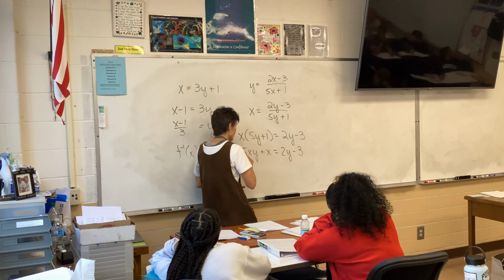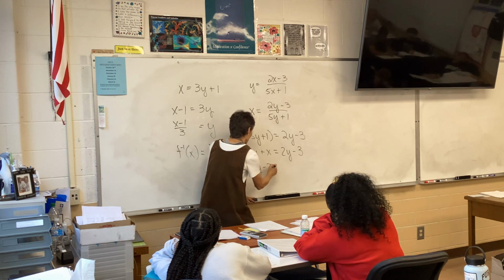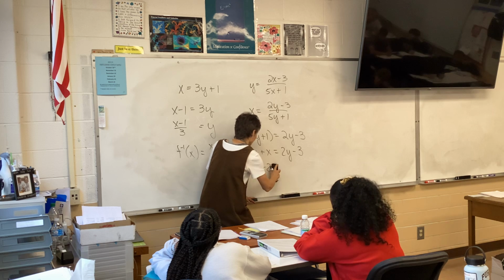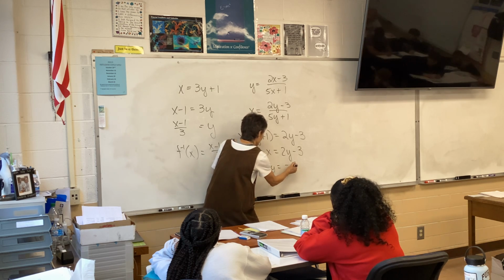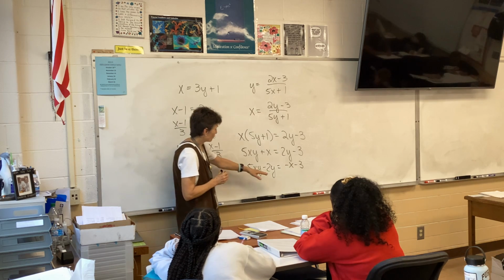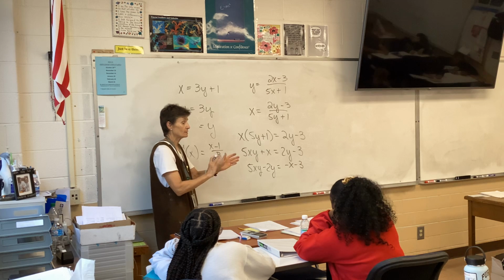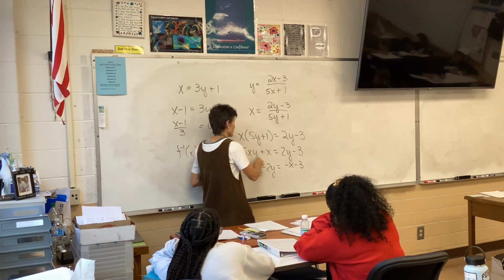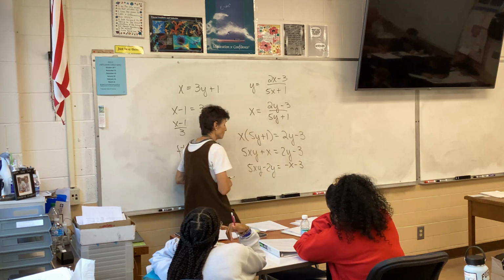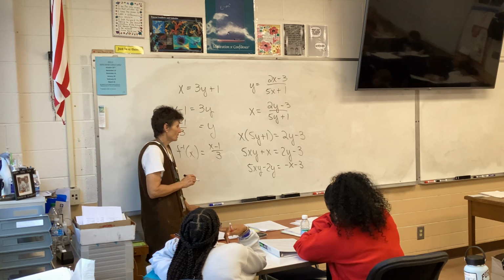So, she said, I think go that way, or this way, I don't know, it doesn't make any difference, we gotta get the y's on the same side. So, 5xy minus 2, oh, I see why you went that way, Nyla. I would have a bunch of negatives, it doesn't matter, but, yeah. So, get both of your y's on the same side, either side, doesn't matter. So, if you wanna subtract your 5xy and add your 3, you'll have fewer negatives than I will at that point, for sure. Now what?